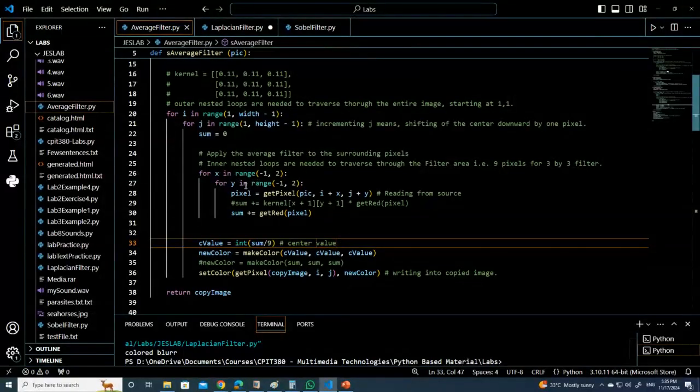For instance, if your filter is 3 by 3, there are 9 pixels in the filter area. So you have to pick up every pixel, read that value, and then multiply it with the corresponding kernel value. For example, the pixel at position i comma j will be multiplied with the value at position i comma j in the kernel.